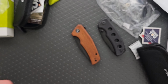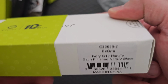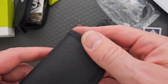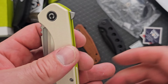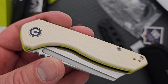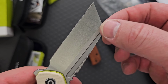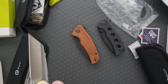And then this one here, this is the X1 Ivory G10, so white G10 and satin finished Nitro V. Okay, sounds promising. I do like the white G10, the white materials. They just seem to kind of mark up a little bit easier. Fortunately, they're also the easiest to dye. Oh, wow, okay, so we've got, what do we have here? Like lime green liners. I'm not sure how much I love that against the ivory, but I would like the lime green liners up against a different color like black or gray. But okay, yeah, straightforward. I'm going to call that a Wharncliffe blade. It is hollow ground. Oh, man. Who is the designer here?